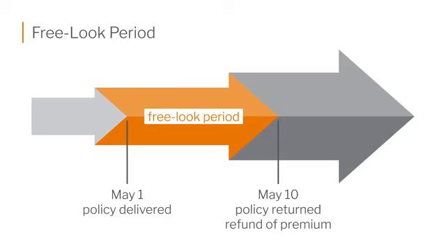Now let me give you a what if. Sometimes you are just unable to deliver a policy face-to-face. The preferred method is always to deliver it face-to-face, but in case you can't, the free look period starts on the date that you mail the policy. So you'll want to make sure you take a snapshot or whatever of the postmark so you have proof of the day you mailed it, because you won't know when they receive it. So the 10-day free look starts when you, the agent, mail the policy if you have to mail it to the client instead of delivering it face-to-face.